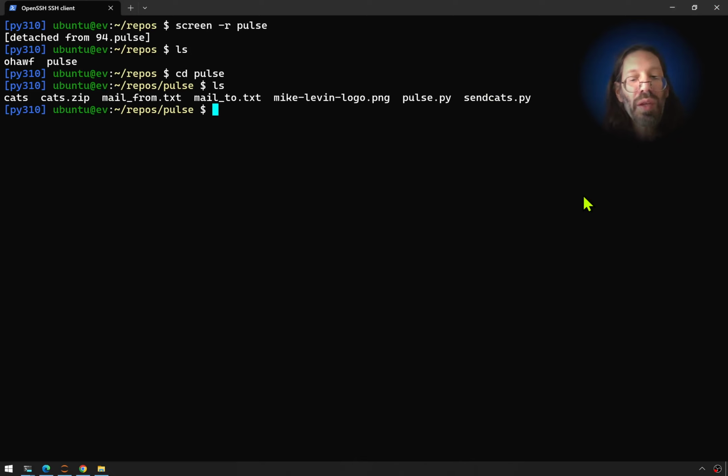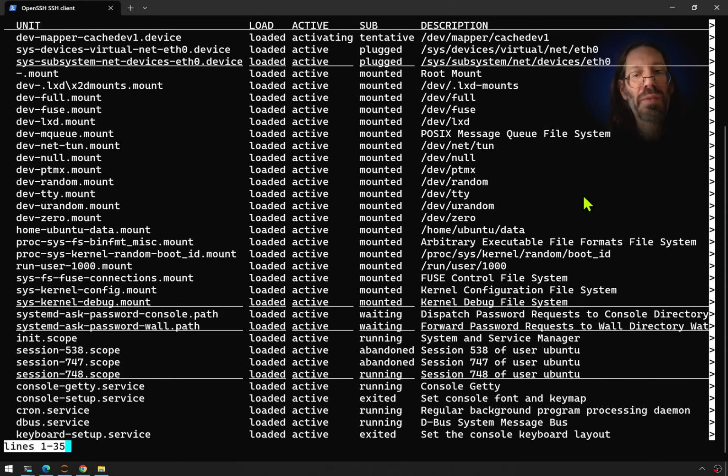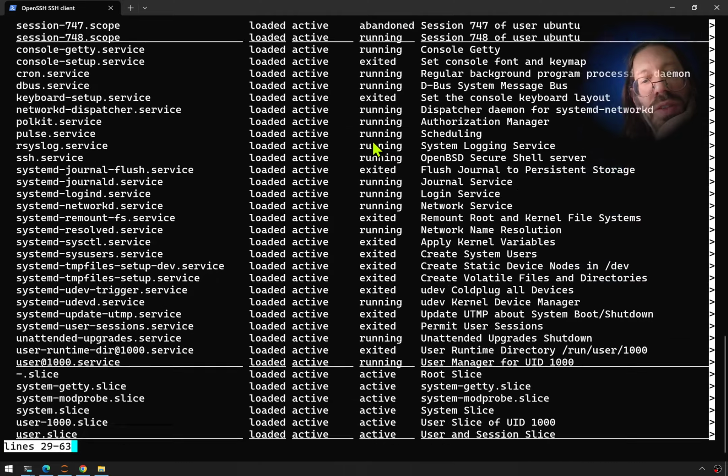Well, enter systemd, right? If you want to see what's really going on, you can see your systemd tasks that are running. Let's see, systemd, did just do that. Sudo, oh no, it's systemctl. Systemctl controls systemd, and there's everything that's running. And again, you got your Vim keys, your J and your K to go up and down. And you could find it in here. There's even search in here.